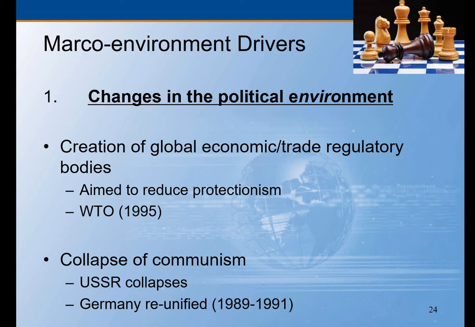Okay, the first four were business drivers. Now we're going to be looking at macroeconomic drivers. The business drivers are the particular reasons why businesses have gone global. But the other reasons why globalization takes place are macroeconomic drivers, the first of which links up to government drivers: changes in the political environment, i.e. countries have opened their political systems to allow for foreign trade. Big examples of this are China and Russia, which used to be communist countries, i.e. foreign business was not welcome in these countries at all.